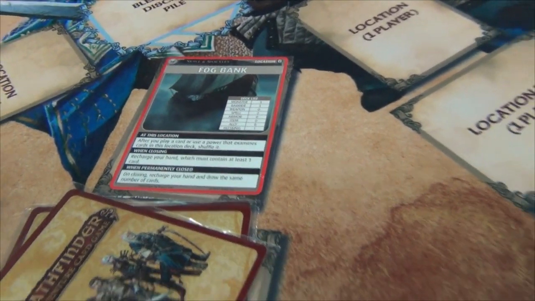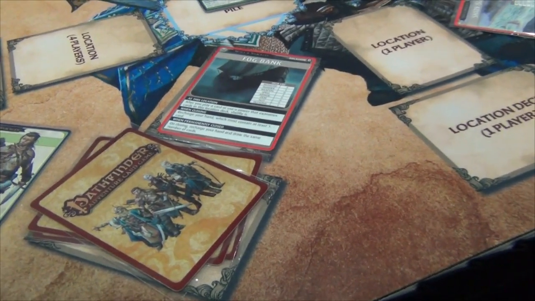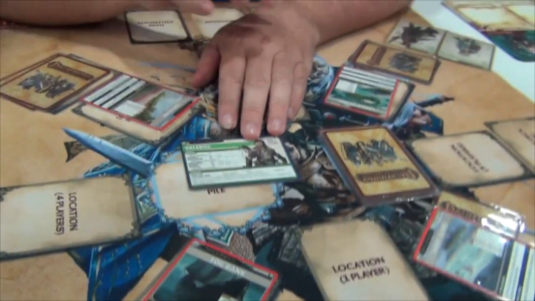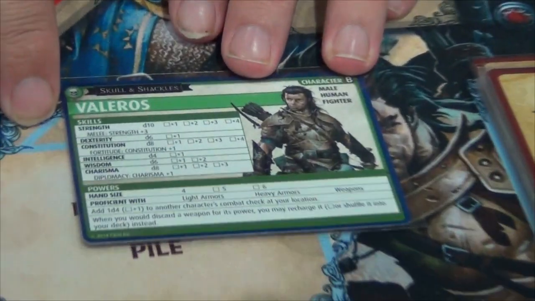Cool. So the best way for me to show you how to play, well, actually, I skipped a step. I'm going to show you about characters. The best way for me to show how to play it is just to jump in and play it, which I will do right after I explain how characters work. So here we have a character sheet.